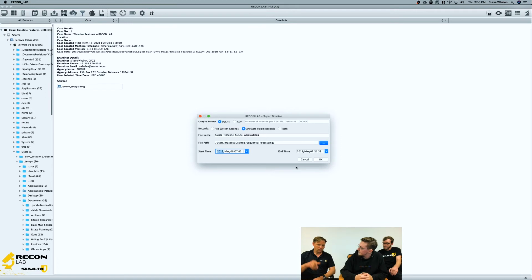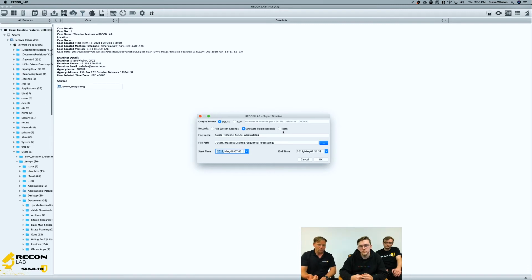Yeah, and this becomes important with the selection process because you have 3 options: file system records, artifact plugin records, and both. So what exactly are those? File system records are basically your standard timestamps, but if you're dealing with a Mac case, RECON LAB specializes in Mac investigations as well as others, it'll actually get the extended attribute timestamps, the proper timestamps that the Mac uses. The other solutions pull POSIX timestamps, which is going to give you incorrect information if you're not sure what you're looking at. For example, access times: people see access times and automatically assume a human is accessing it, not the case with the Mac. So you have to look at the proper access times on a Mac, so we pull that information for you.